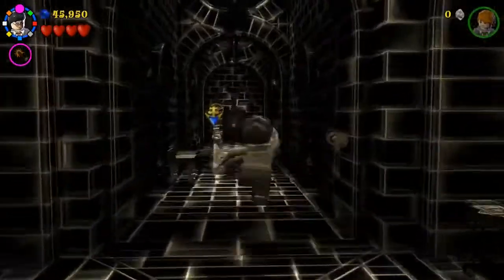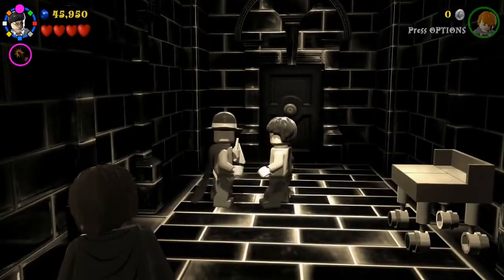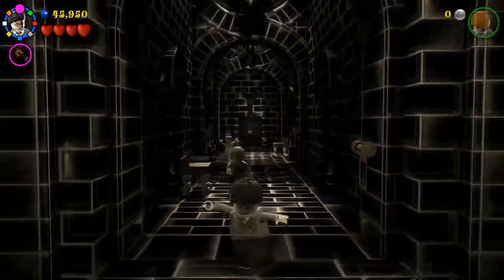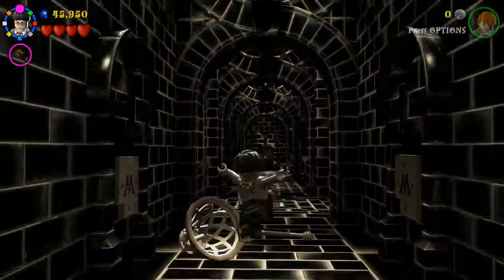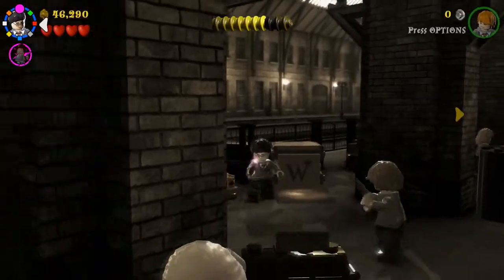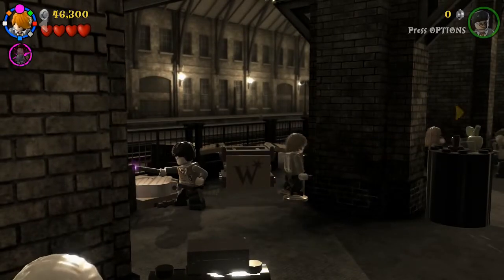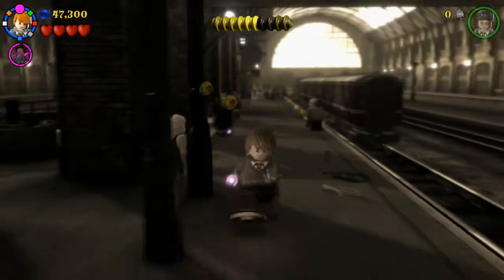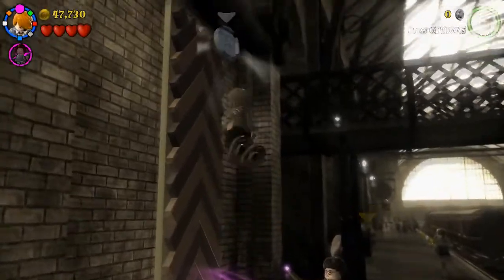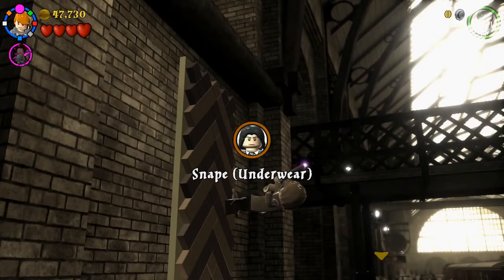Oh yeah, there is one more area here where we have to go into the train station, right? Our last house crest must be there. Okay. Where is there a Weasley wall? Aha, I get it. Okay. Thank you, Harry. And that gets a Snape in his underwear!